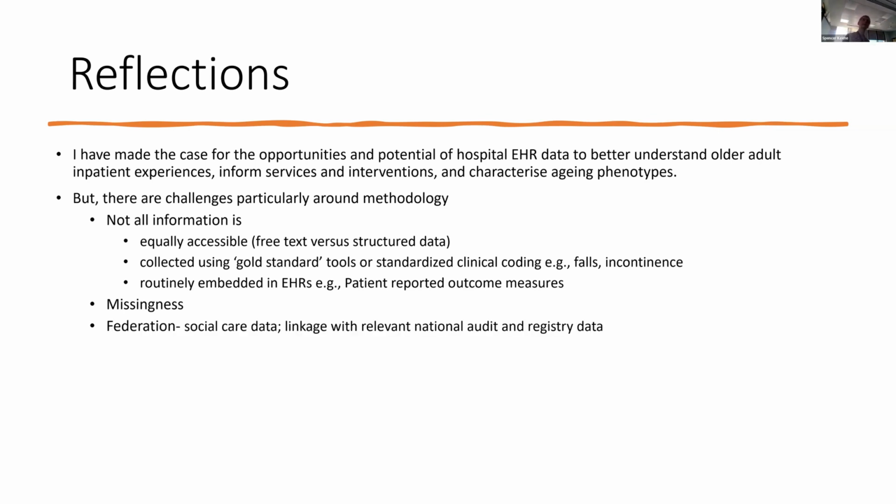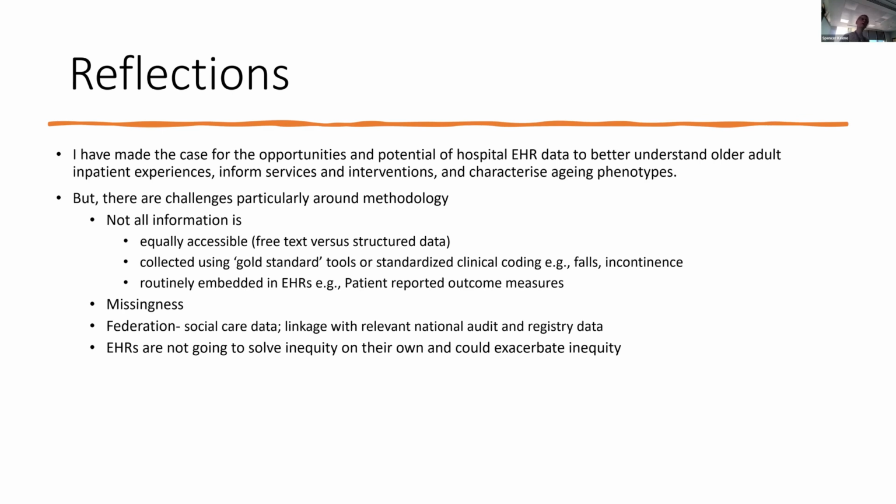Federation, I've talked a little bit about. From a DME geriatrics point of view, we really want to get social care data linked with healthcare data, because the two are so intrinsically linked in the care of older adults and older adult pathways, and also link it with relevant national audit and registry data, like the national stroke hip fracture audit and dementia care audit.